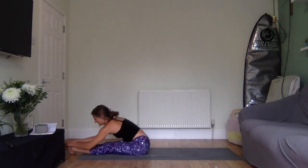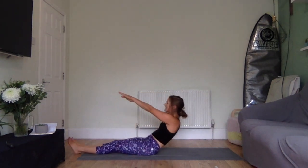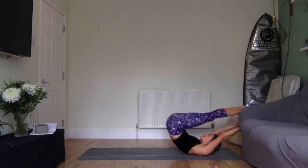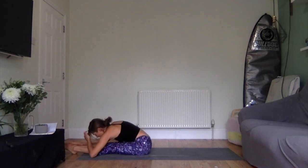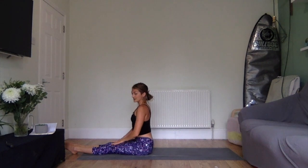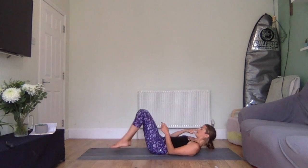And exhale. Maybe we only need to do one more. It depends how quick you are. Again, exhaling back, lifting up and over. And inhaling up, exhaling forward. Inhale, coming back to a seated position, exhale, slowly lower down this time, coming to lie on the floor.